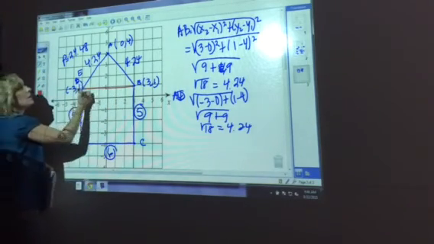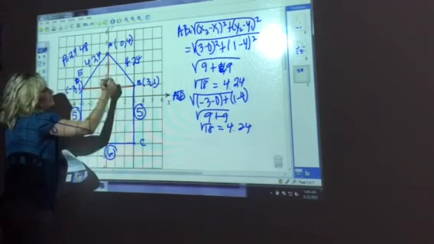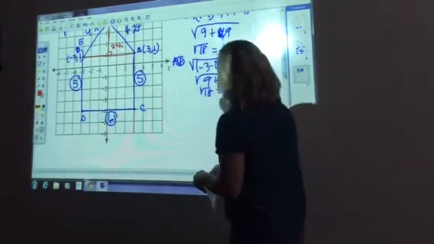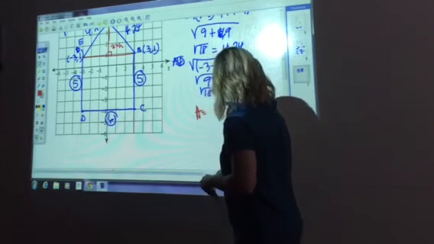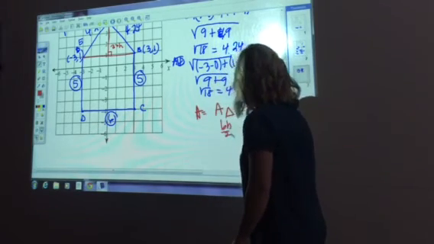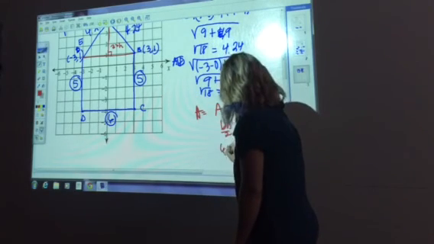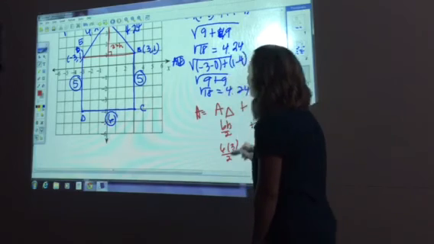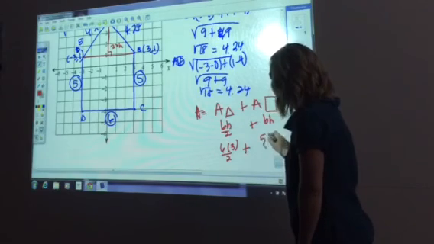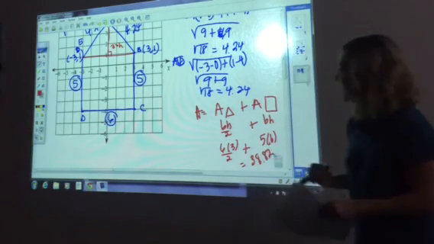For the area, I need to add up the area of, notice you have in this pentagon, a rectangle plus a triangle. The height right here of our triangle is going to be 3. So for area, you would have the area of the triangle plus the area of the rectangle. Base times height divided by 2 plus base times height. So your base in your triangle would be 6 times 3 divided by 2, and you would add it to the area of your rectangle, which would be 5 times 6. And when you get your answer, that would give you 38.82 centimeters squared.